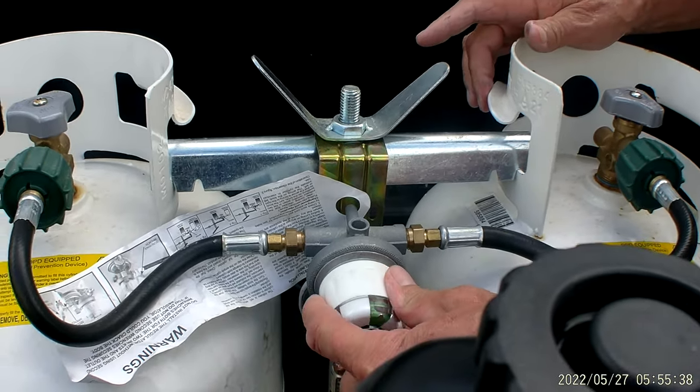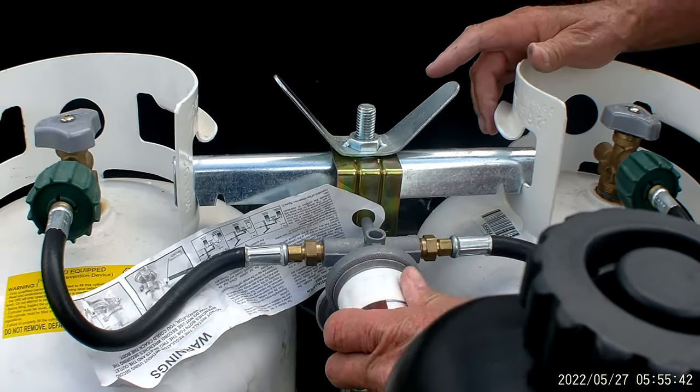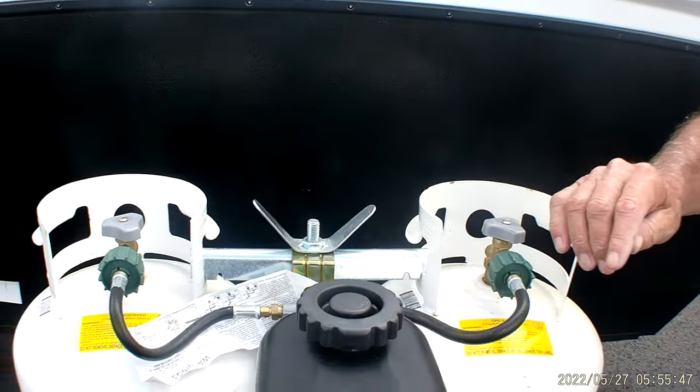Then all you have to do is flip it over to that side there, work off of that bottle while you take this one to town and have it refilled. I serviced the trailer on this one, so we'll go back to it.